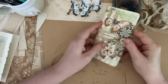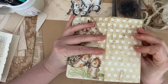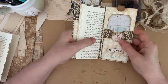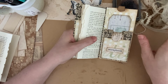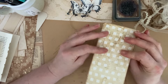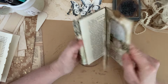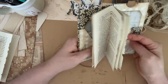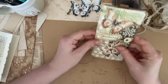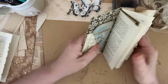So I used the principle of this hidden paper clip with two pockets, which is in my last video. If you haven't seen it yet, you might want to go and watch that one first. It's really fun, cute little project. But basically I expanded the same principle, made it bigger, and sewed a little signature in it to turn it into its own tiny little super cute junk journal.